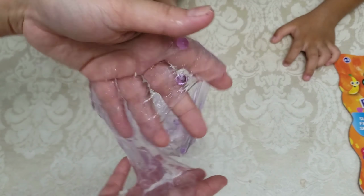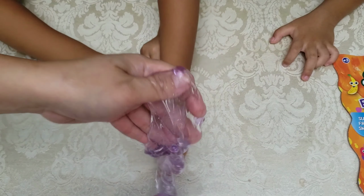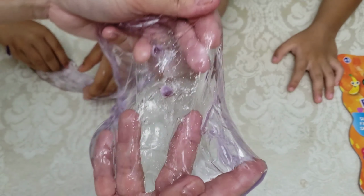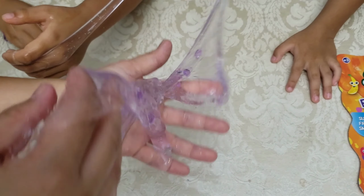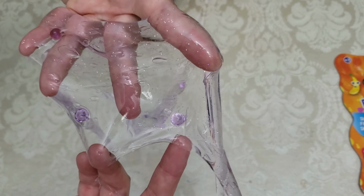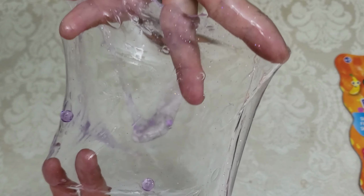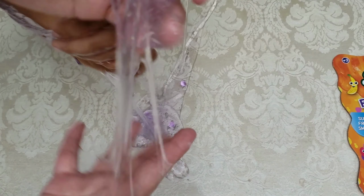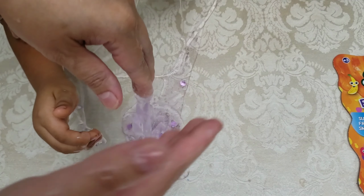Yeah. Whoa, look at that. It's so slippery and slimy. And it's also purple or pink. Mommy's favorite color. Whoa, stretchy. So this is very good sensory play for kids. I'm pretty sure they love it. Camden, put it on. Oh, it got stuck in Camden's pants. Take it out. It's got nice glitter on it. I'm all tied up with this. Oh my goodness. I'm all tied.